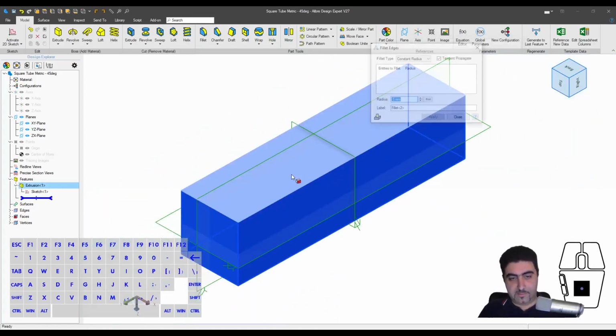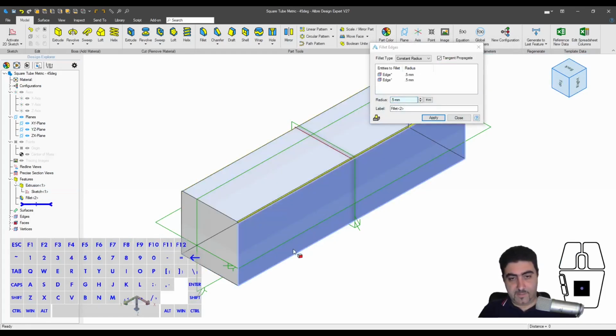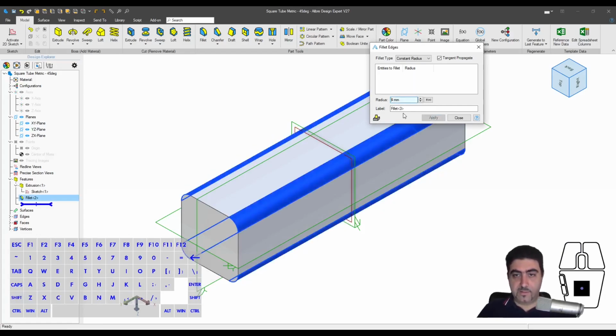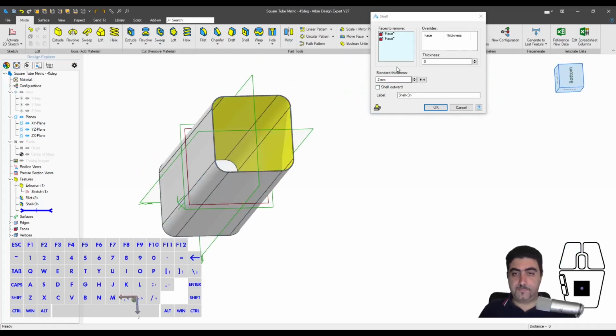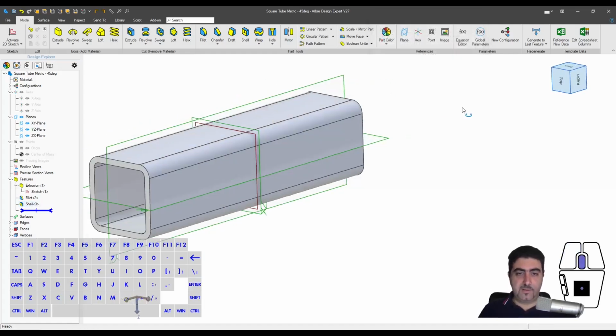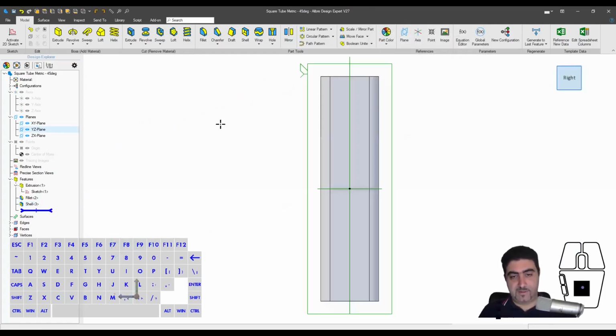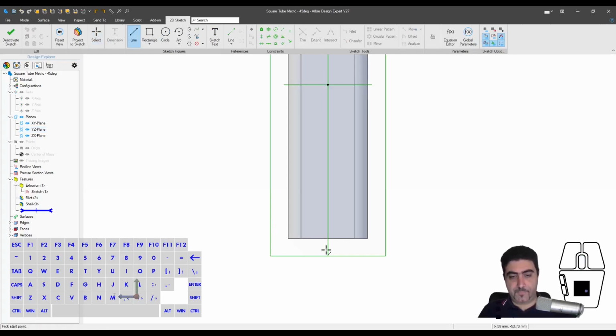Okay. Excellent. So we make fillets now, and that's the thickness. And all I need to do now is the same process up to this point, but now I'm just going to make an extra sketch here. I'm going to make a triangle, and this is going to be 45 degrees.